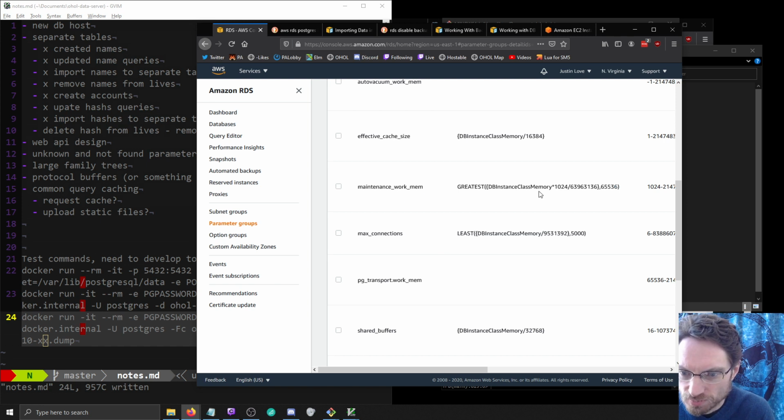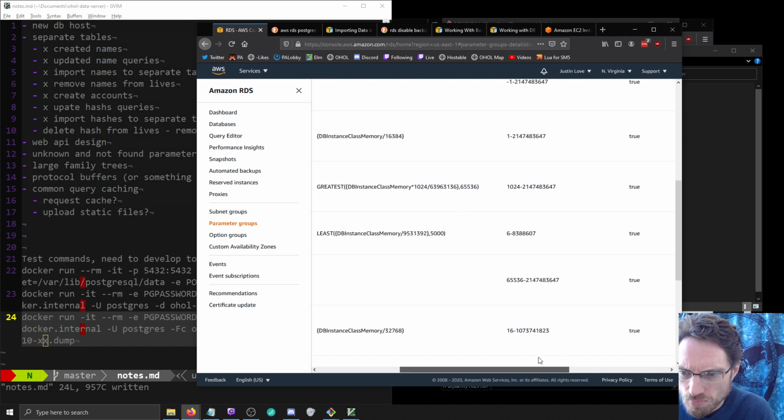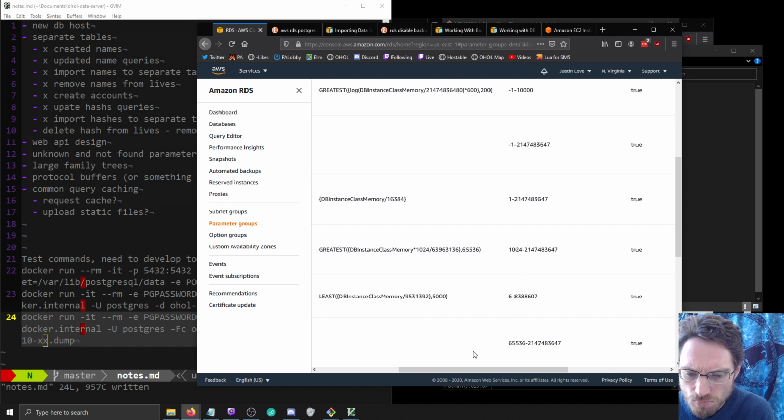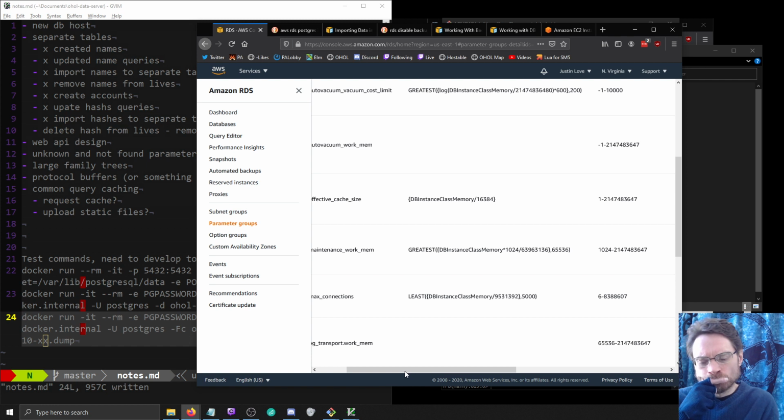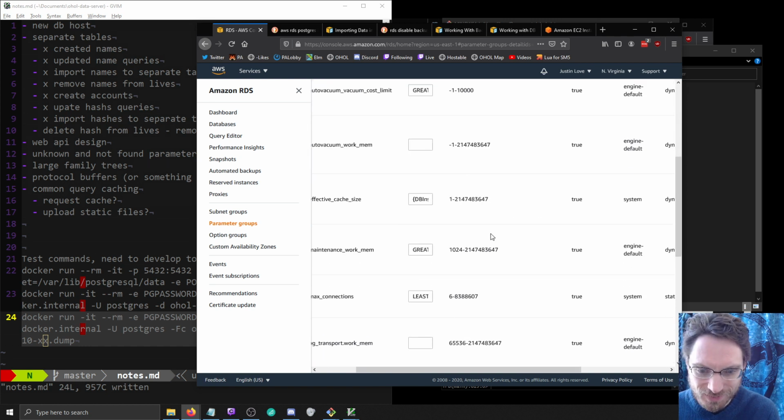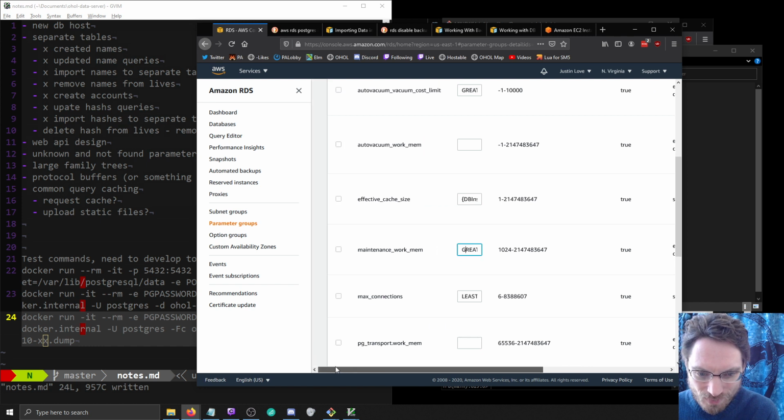Greatest. Instance class memory divided by something. Now you see, I don't suppose there's going to be a drop down. Well, this is only going to be my import parameters, and I'm going to change the parameter set back, right? Oh, also, we could just do that. We'd keep a little bit of that element.